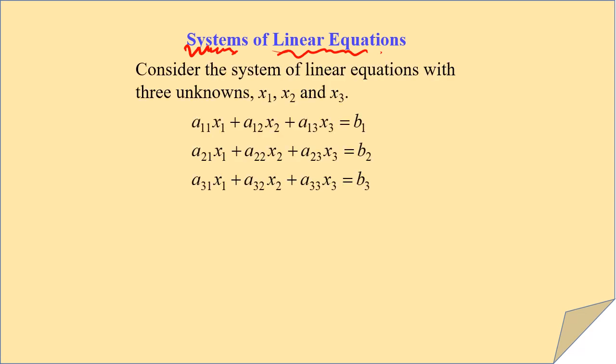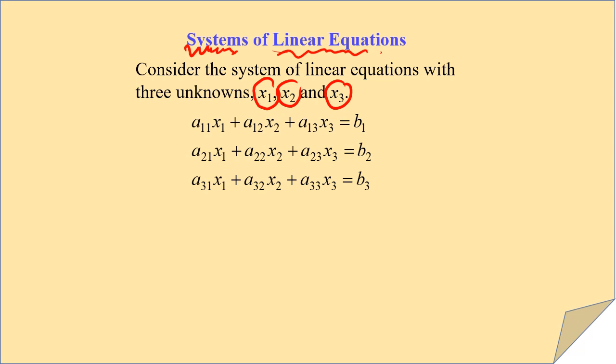Okay. So consider the system of linear equations with three unknowns. Now we have three unknown. Usually we use x, y, z, right? But here we use x1, x2, x3. Okay, why x? Because it's the same thing lah, in the same group. They are x. So that's why we use x1, x2, x3. And then every x has their coefficient and it will be equal to a constant.